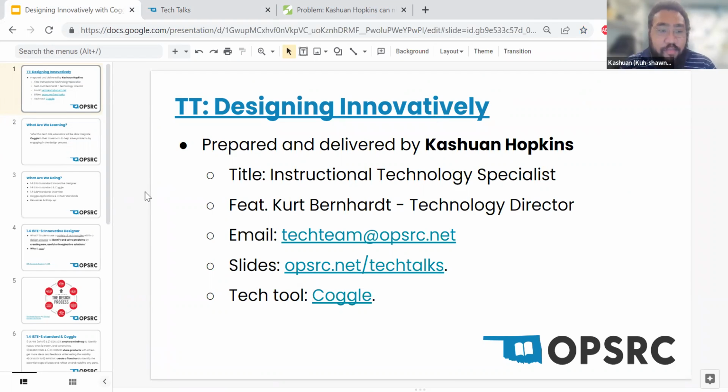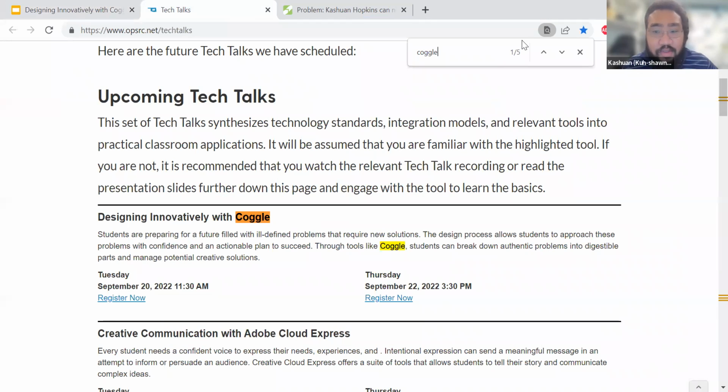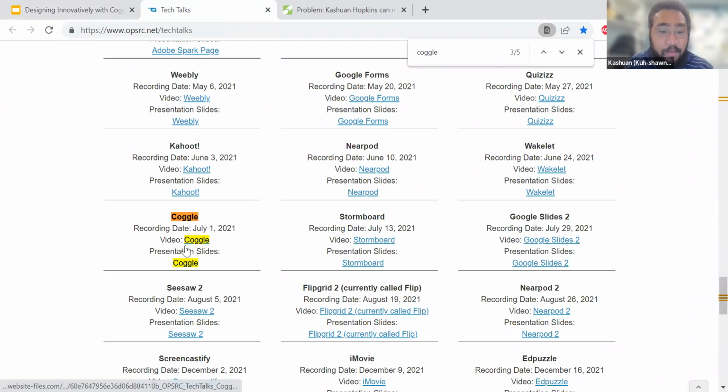With this particular tech talk, I'm going under the assumption that you already know some things. For example, the technology tool that I'm going to use to showcase this particular ISTE standard is Coggle. So I'm just going to assume that you've already logged in, you've used it, and you kind of know what it's about. If you don't, you can always refer to the individual tech tools section here on the Tech Talks page. You can just scroll down to where it says Coggle. I did it back in July. It's fairly the same tool since then, so it's pretty up to date. You should check it out. I have a video and a slide to deep dive into Coggle if you've never used it before.